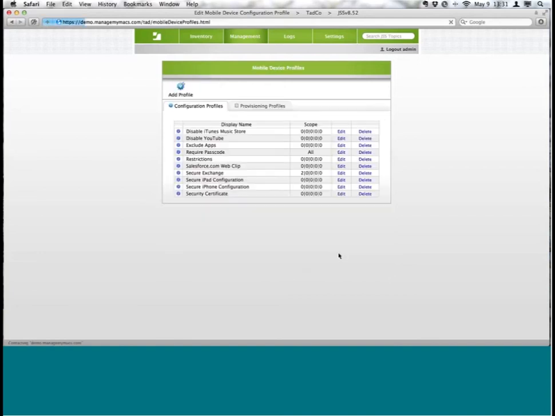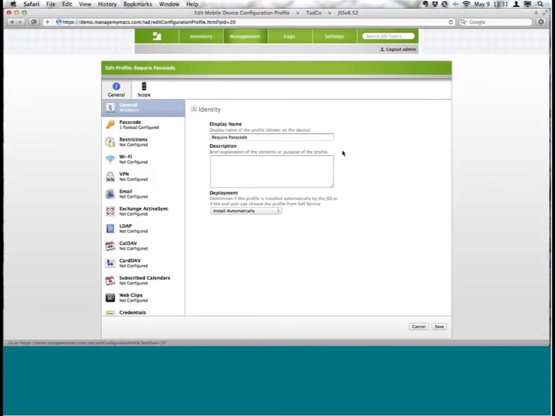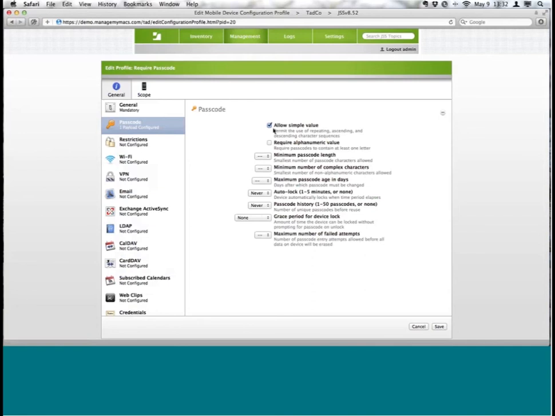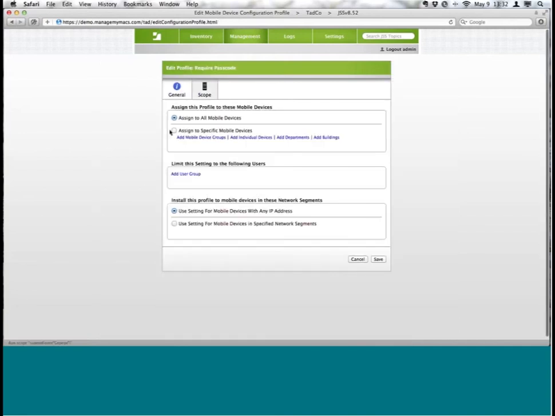So if I go back a step here, just a few examples. The passcode requirement: when I initially enrolled, you saw that my device prompted me to set a passcode. That's because in here I've defined that I'm going to require a passcode, and I'm going to apply this to all my devices. So just like that, this was a task that took me all of 30 seconds. Any device that now enrolls with my iOS management profile will automatically have that passcode requirement applied.